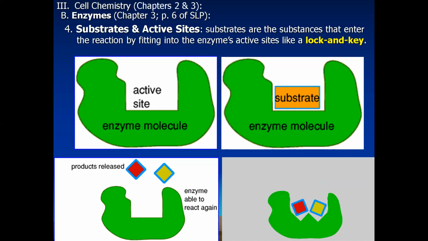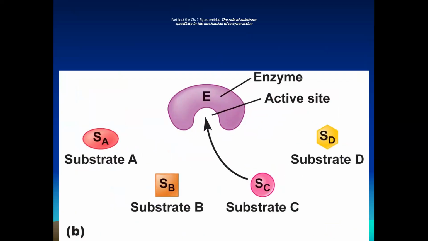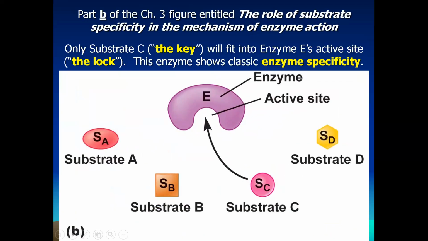Okay, so everybody understand this? I have it on the whiteboard in purple here for enzymes because it's really important. We're going to talk about a lot of sequential chemical reactions for your cells to make ATP. I'm talking about this because these reactions are not random. They are specific, and they are specifically driven by dozens and dozens of enzymes. Okay? And this is just showing you the same thing. Out of all the substrates, this enzyme is only going to work on this substrate. It's the only one that's going to fit.